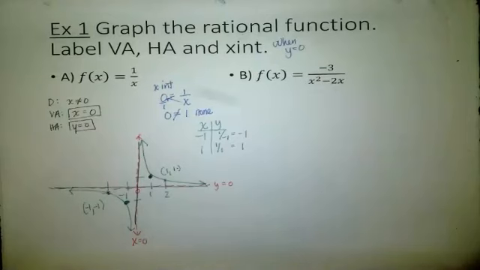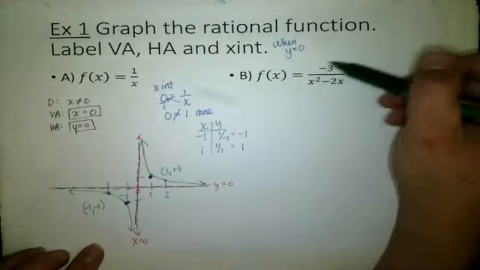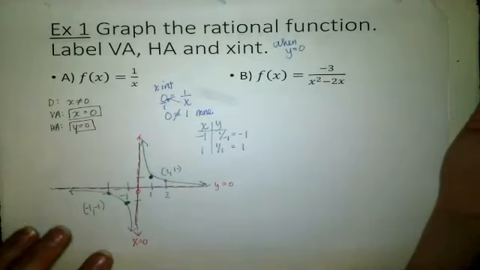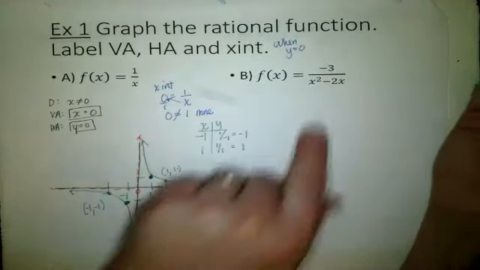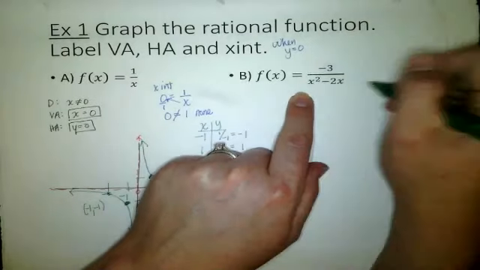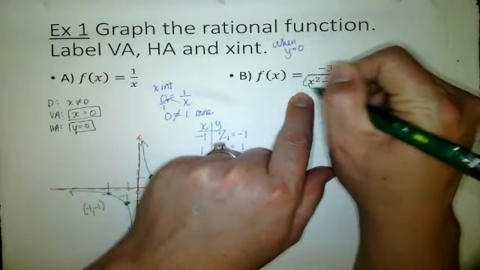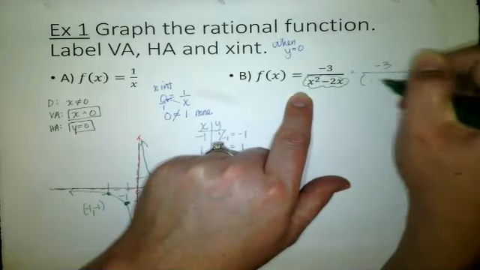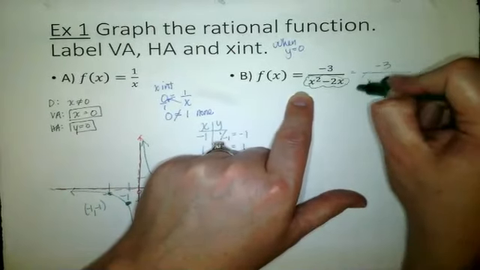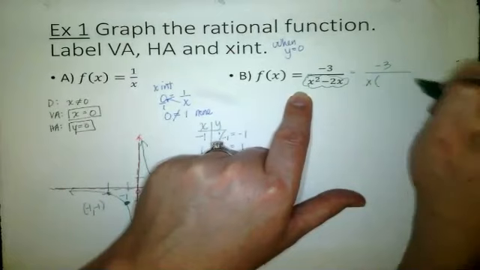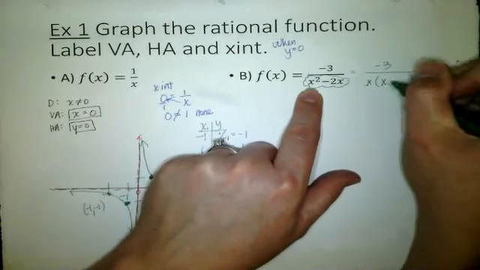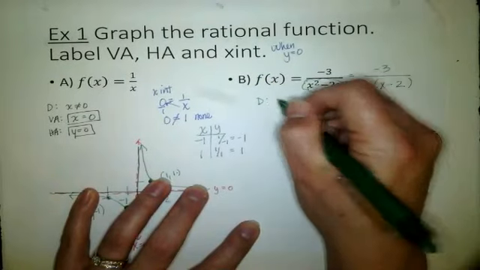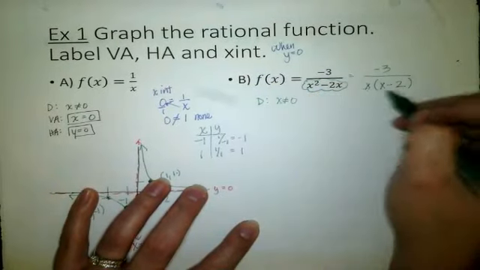All right. Again, we have a plain old number on top without an x. This function is in lowest terms. And so I'm going to start by thinking about domain. Domain comes from the denominator. I'm going to factor first. So when I factor, I can take out an x. Factor first if you can. We have x minus 2 left over. So I can see the domain. x is not allowed to be 0, and x is not allowed to be 2.